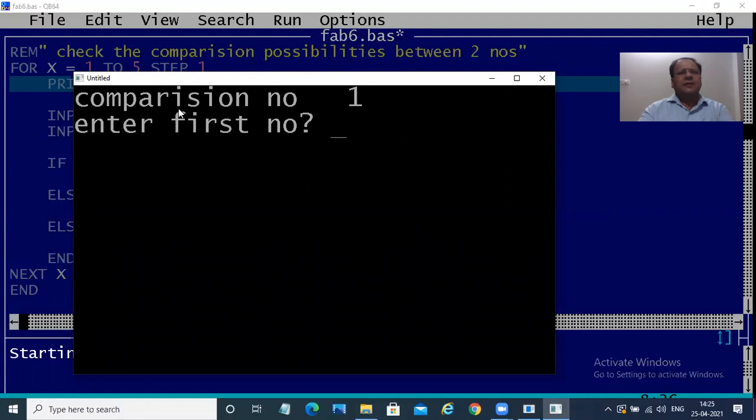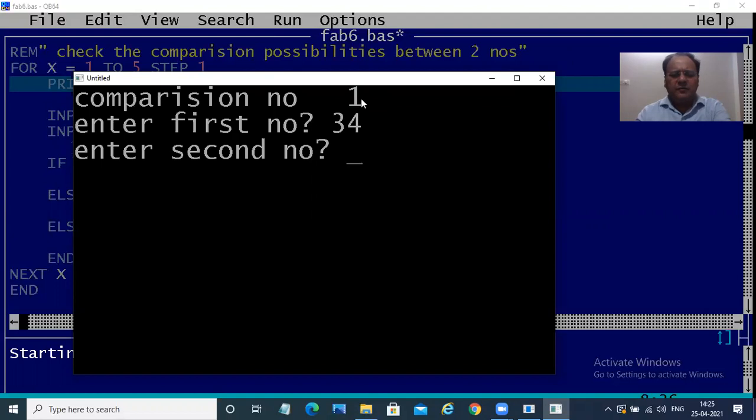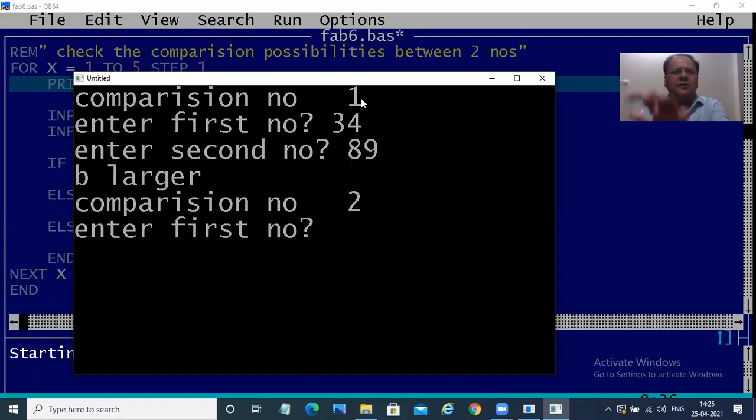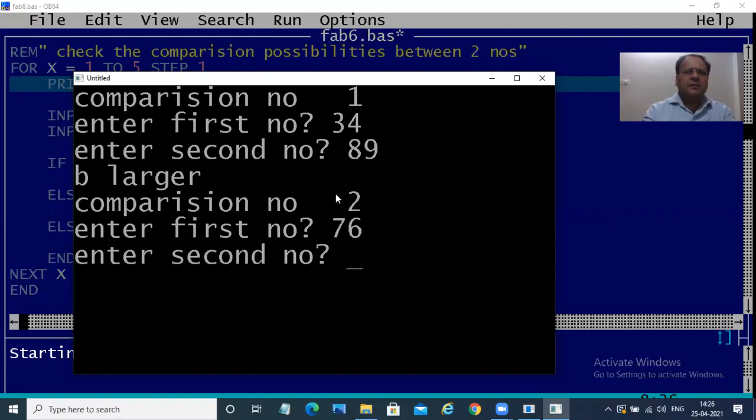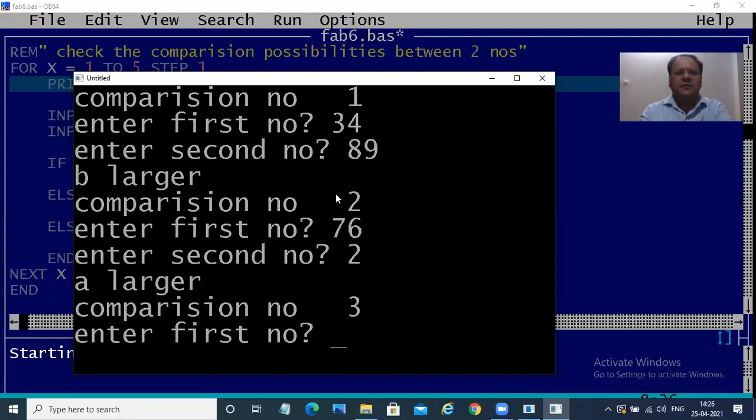Comparison number 1. We'll put in any two values. B is larger. That's true. Second comparison. A is larger. 76 is larger than 2. Third comparison.